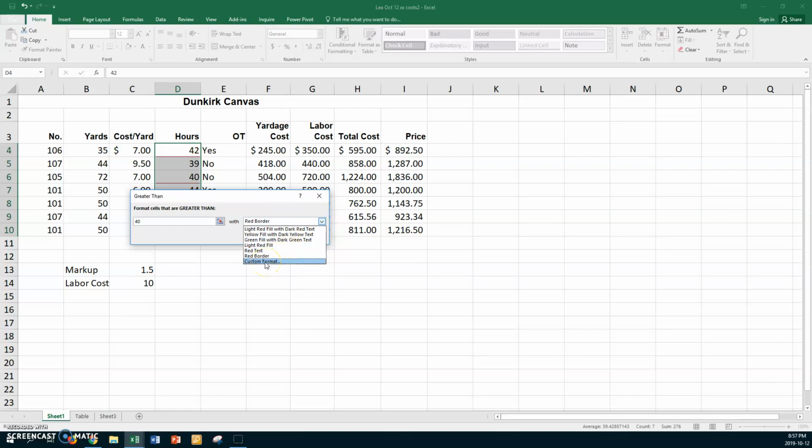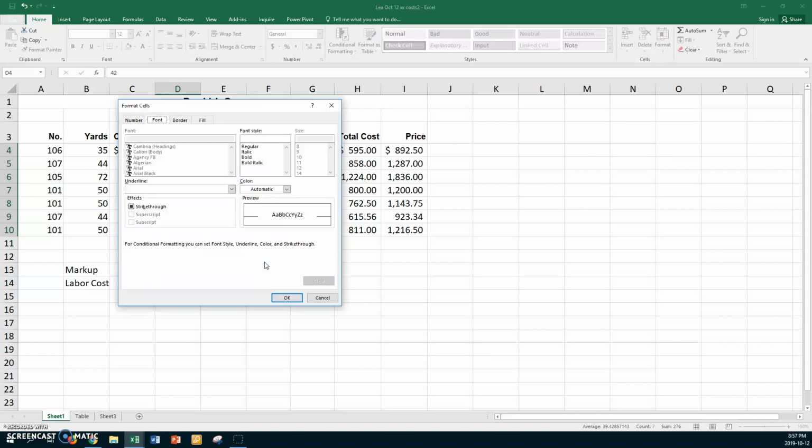And you know how I've always told you to be unique, so we're going to go to custom format. Alright, so some things are grayed out because you can't do them, but let's say we want bold and italic. And choose a font color. Anything that you like is fine. And let's make a size. No, we won't change the size, I don't think so.